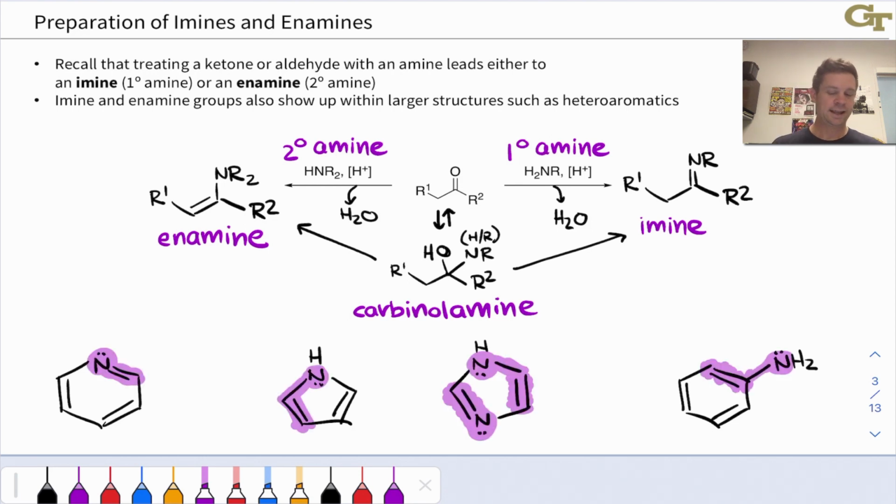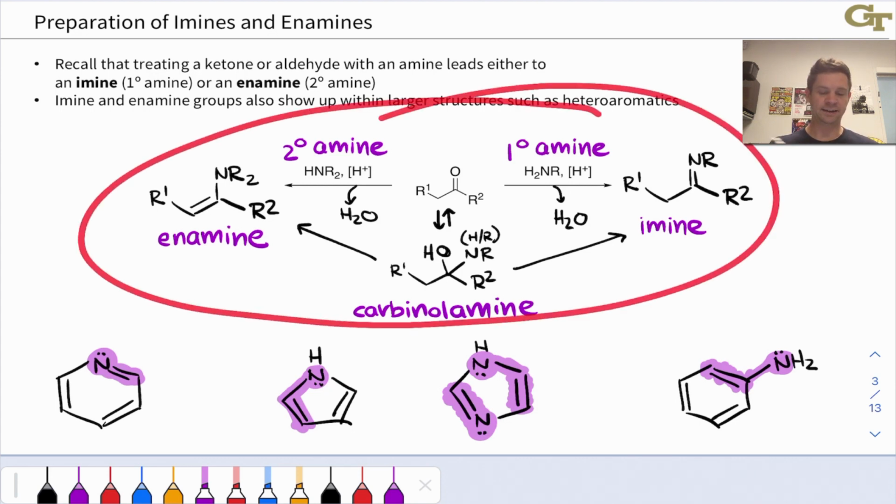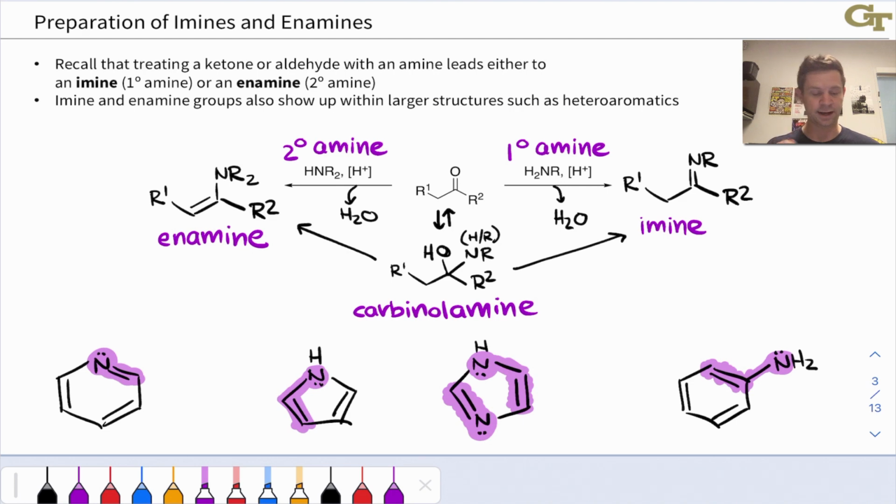All right, here they are, highlighted in purple. And a point that I really want to make on this slide is that each of these can be made through condensation type reactivity like you see at the top of this slide. For example, pyrrole, which is this structure, can be made via the condensation of a 1,4-dicarbonyl compound, a compound with carbonyl groups here and here, with ammonia, or a related compound that's sort of a 1,4-dicarbonyl surrogate.